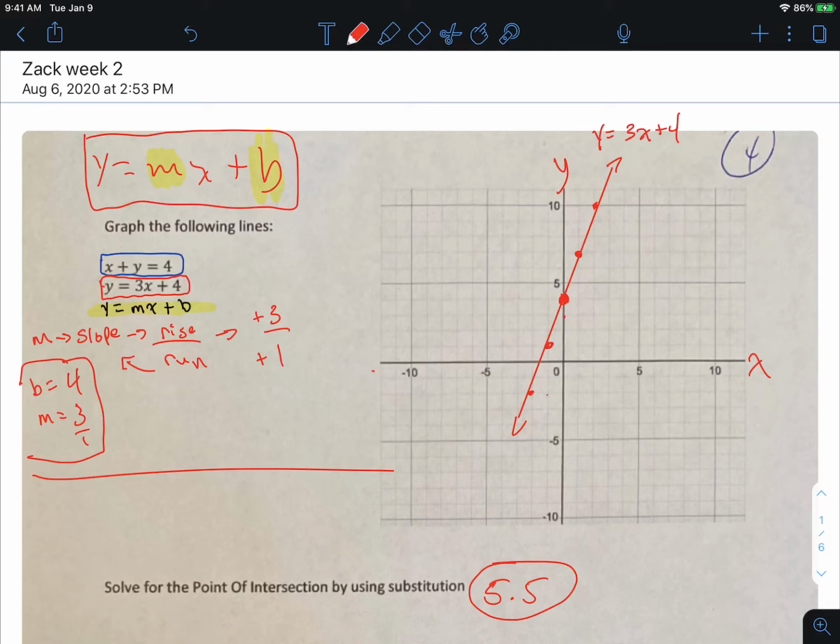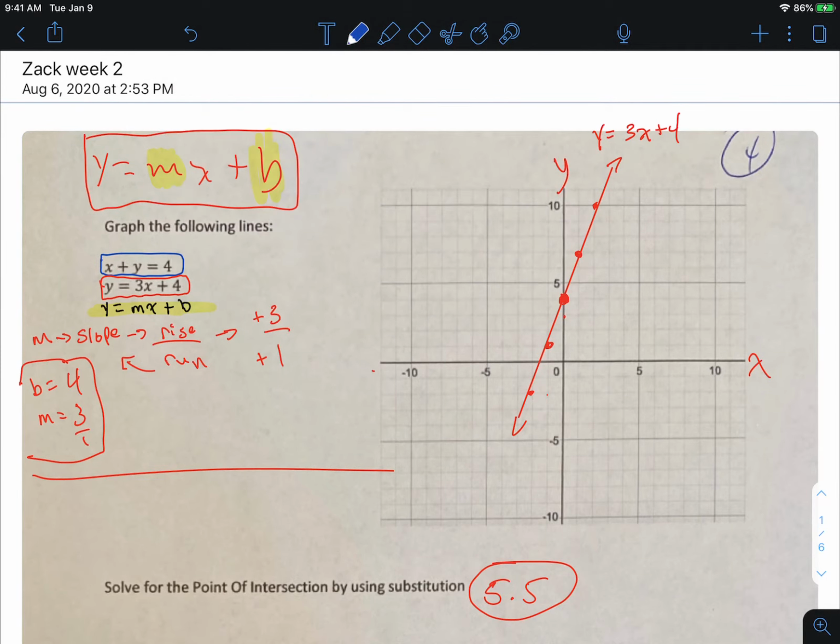This matters if it was a word problem, like last week, remember we did a few of those, the cars or the cell phone. Which company's line represents which company, you need to know that, so that we can actually make a decision. So you okay with that? Yeah. Okay.